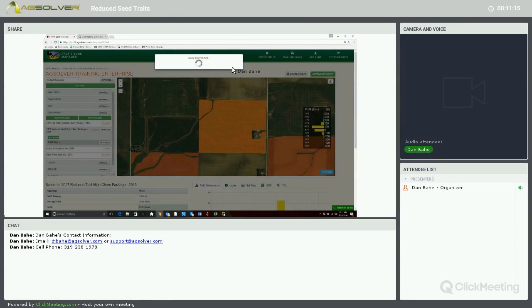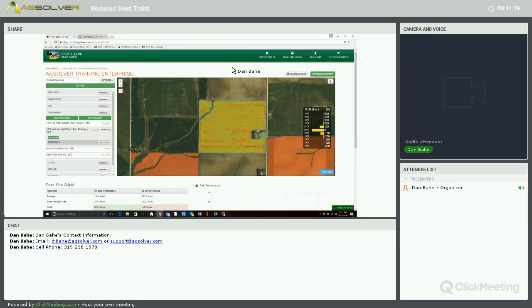So we've reduced our cost of production on our reduced traits chem package by reducing seed costs about $60, but we've also increased our chemical package by an additional roughly $29.50 an acre by applying that additional fourth pass and then adjusting our overall yield for this field back by 8%.